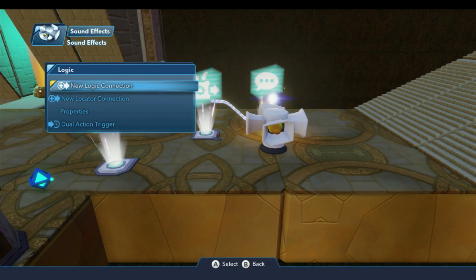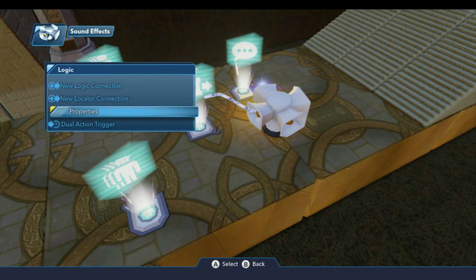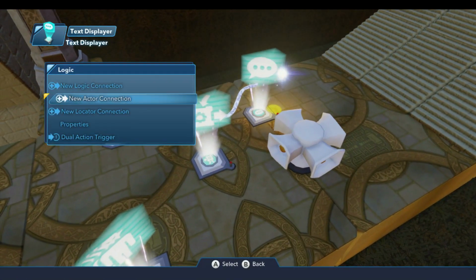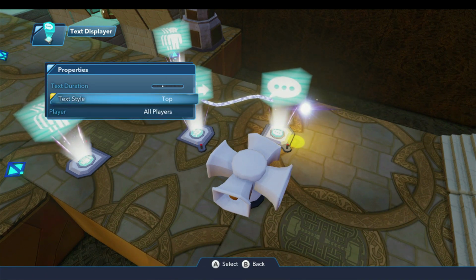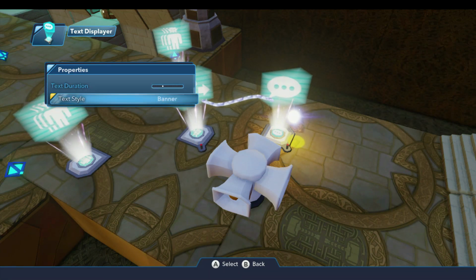On the sound generator, since I'm going to move this below the train here in a second, I want to come into Properties and turn off the 3D sound at speaker. And this way, you'll be able to hear this no matter where you are in the level. So it doesn't matter how far I am away from this, I'll be able to hear it. And on the text displayer, we want to set the properties for that. We'll increase the duration a little bit. I'm going to set the text style to banner, which will put it in nice big letters across the middle of the screen. You won't be able to miss it.